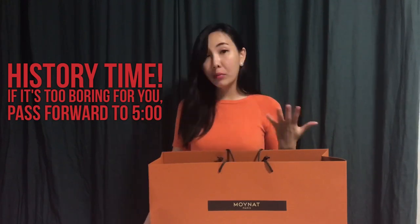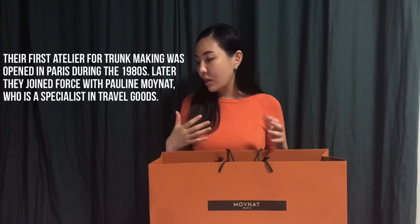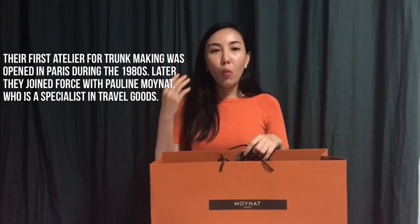I want to do a quick sharing because I think this is a really new brand, so it'd be good to share a little history on it. I'm looking at my computer so I won't be able to give you eye contact — forgive me. So this brand actually started in the early 18th century. It's actually a French trunk-making brand. Back in the past, trunk-making was actually a male-dominated industry, so Monette — the lady who started Monette — was the only woman working in this industry, making her very prominent. She started her first store in Paris.